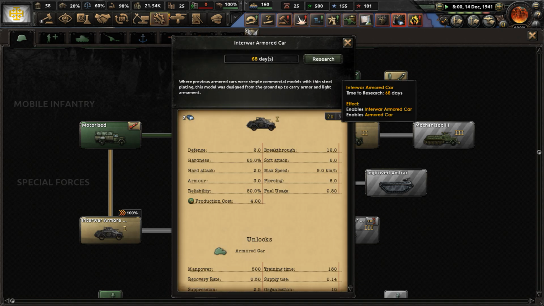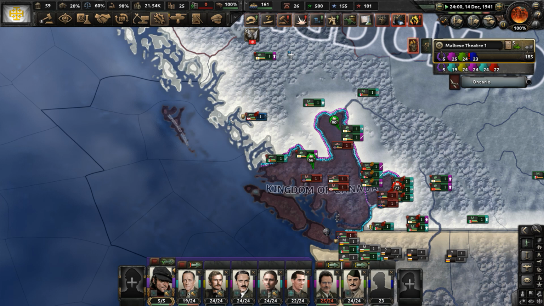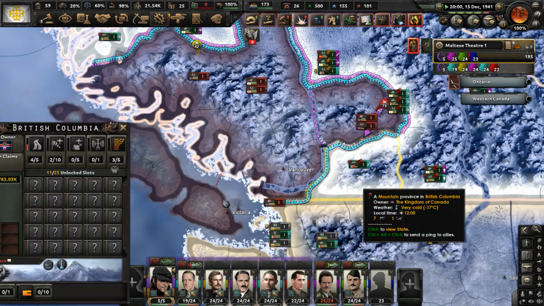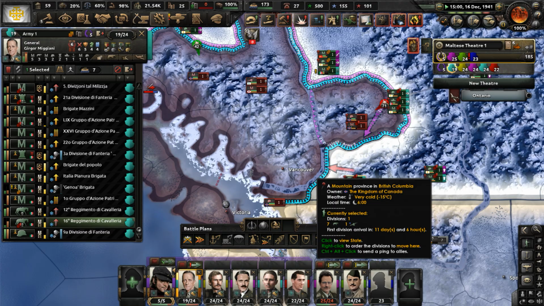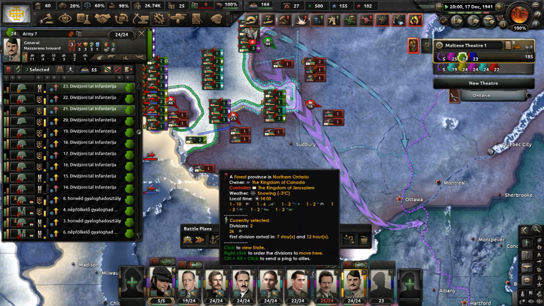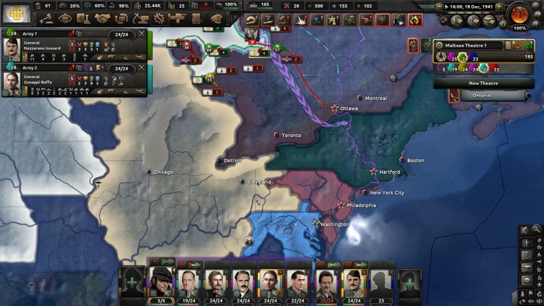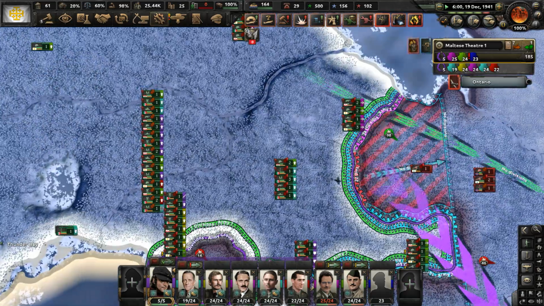And let's research armored cars, because why not? We have a research bonus for it, I think. And keep it moving toward Vancouver. Vancouver, we need to take it so badly. Move this division here. Stop what you're doing. Halt the order. Halt. Go here. And push there. Once we take the main cities in the west, hopefully, in the east, I'm hoping that the Canadian resistance in the west will crumble, but we'll see.